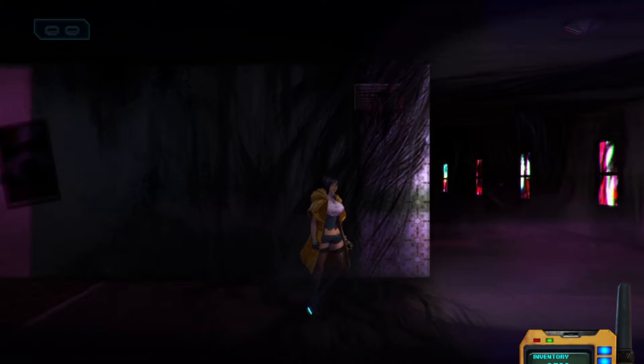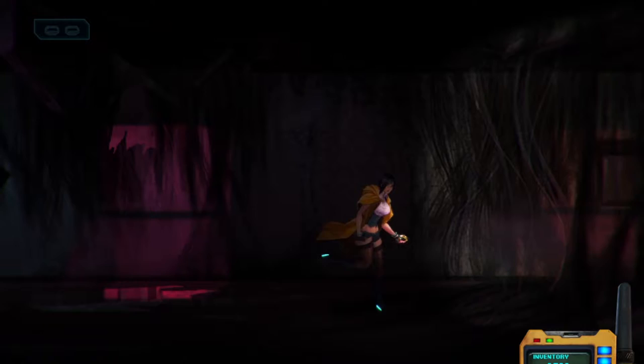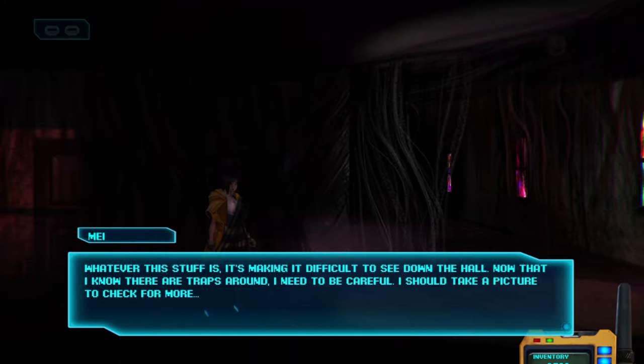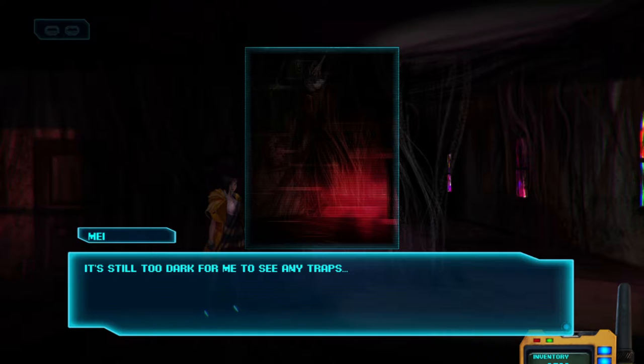Let me just E on random things in the hallway. E. Whoops. Should have known. E. I'm now paranoid that I'm missing something by not E-ing on it. Whatever this stuff is, it's making it difficult to stand in the hall. Now that I know there are traps around, I need to be careful. I should take a picture to check for more. See, she's never come up with that dialogue before, but when I'm running around mashing E, she's like, oh yeah, maybe we should take some photos. It's still too dark for me to see any traps.